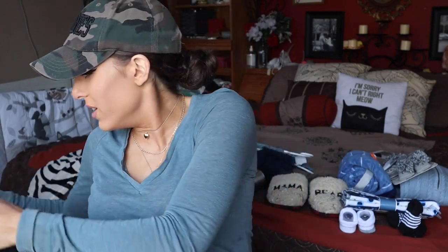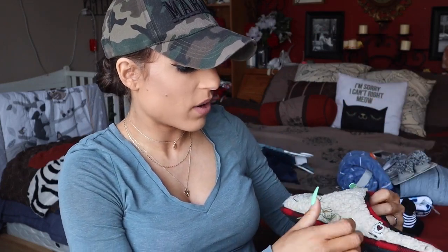I would highly, highly, highly recommend really comfortable socks and/or slippers. I have a couple of pairs here — some knitted ones and these gigantic super comfortable, super warm socks. I also brought my mama bear slippers that I wear all the time around the house. Since I use the slippers every day I want to keep those out, but I have two pairs of socks in the bag so I'll be okay. If I want to travel down the hallway to grab a snack, you don't want to put on shoes — just throw on a pair of socks, or the slipper socks are even better.